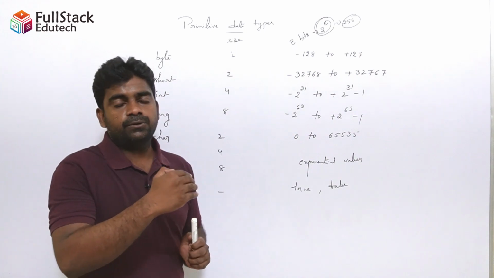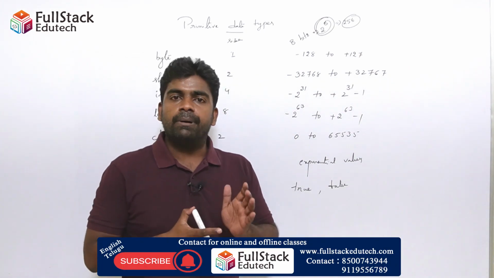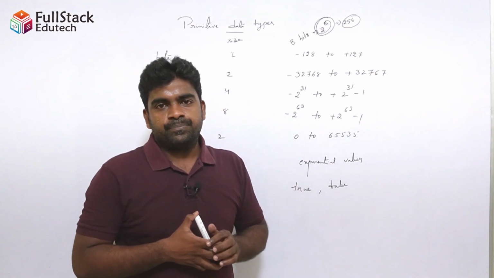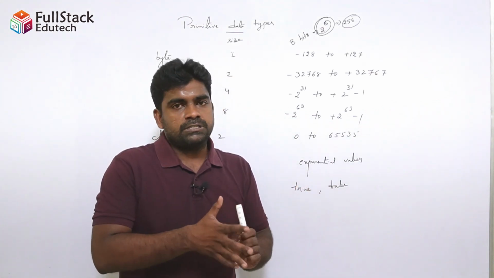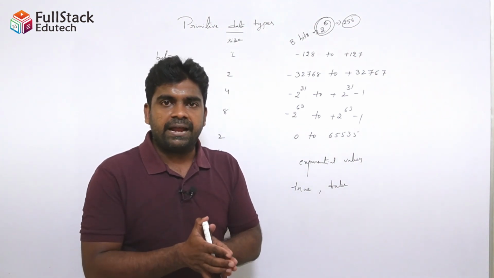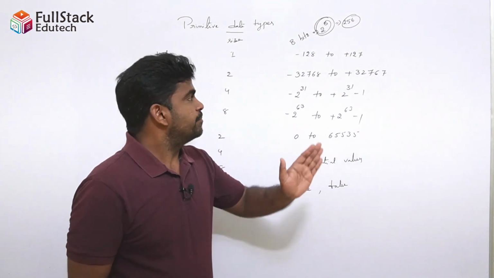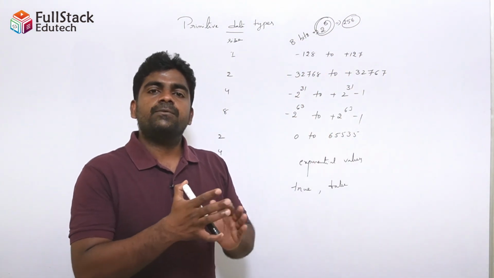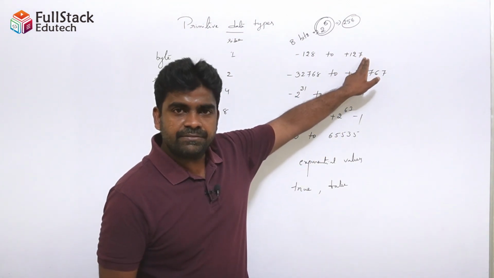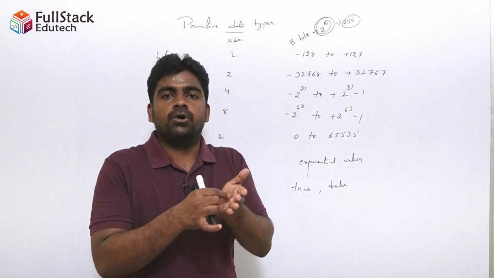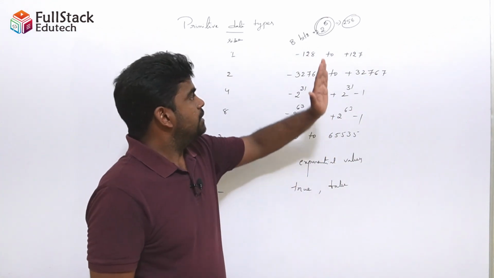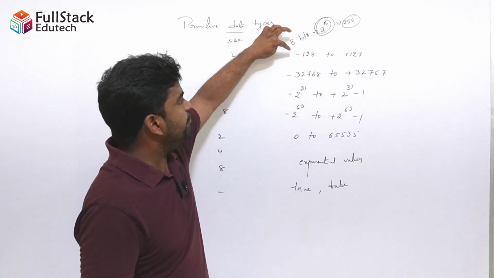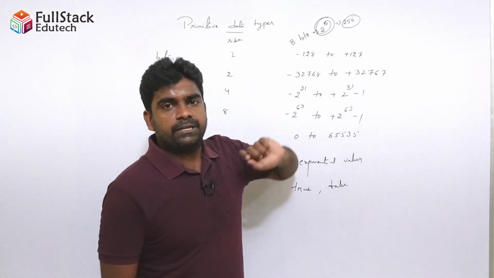The maximum you can store is up to 256, but whenever you are giving values, it may be positive or negative. Negative representation half, positive representation half. So if you divide the 256 into 2 parts, one part is for negative and one part is for positive, 128 and 128. But here only up to 127, because positive values include 0 also. There is no negative 0. So from -1 to -128, 0 to 127. This is the minimum value you can store and this is the maximum value you can store.